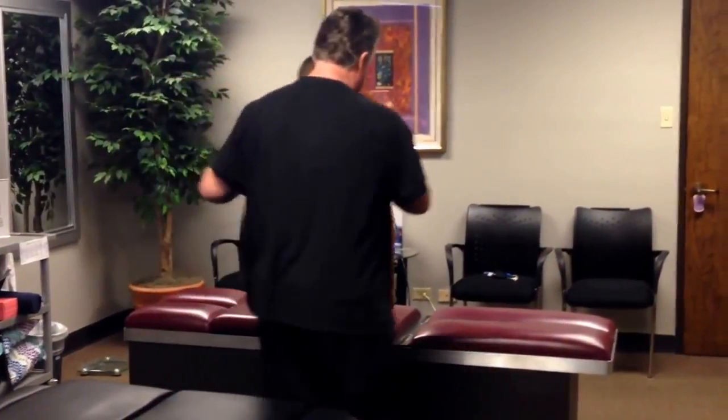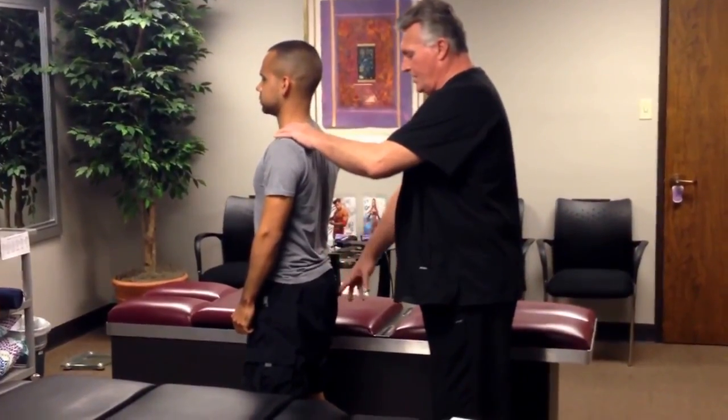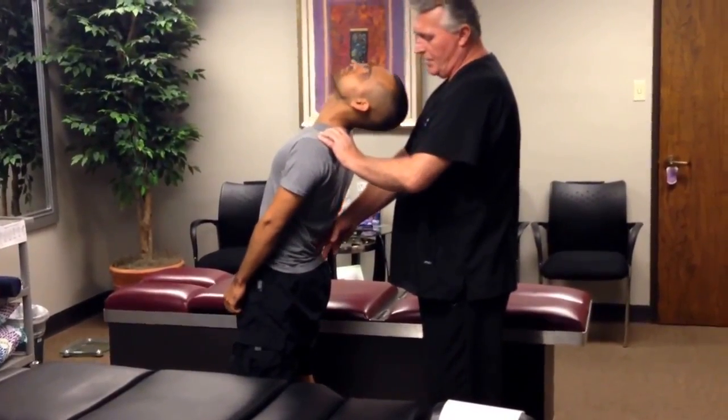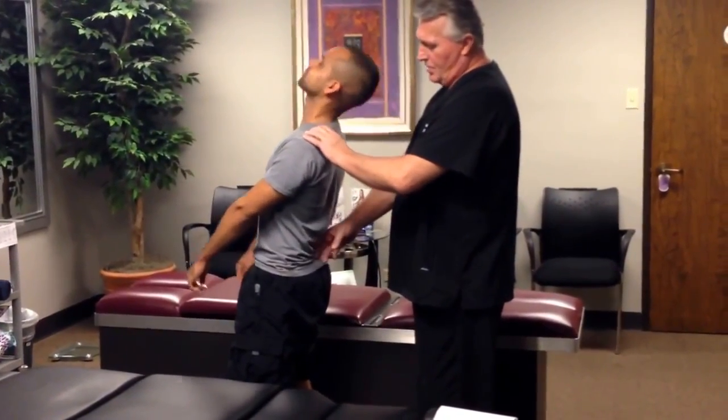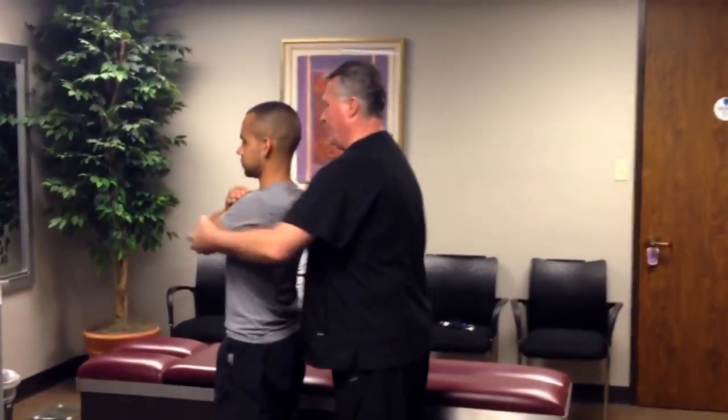And get behind you. Okay, now I want you to extend backwards from your back only. Don't move your knees. Step backwards. Yeah. Is there any pain going backwards in your lower back? No. Okay. Now without bending your knees again.